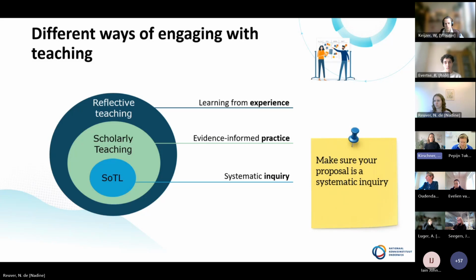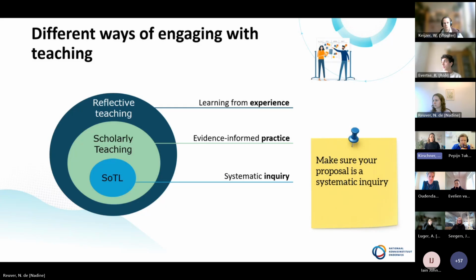You have reflective teaching, and most teachers, me, you, are already reflective teachers, because you notice what works, you respond to feedback, you adapt your teaching based on your experience. This is called reflective teaching, and it's essential, but it remains quite private and informal.